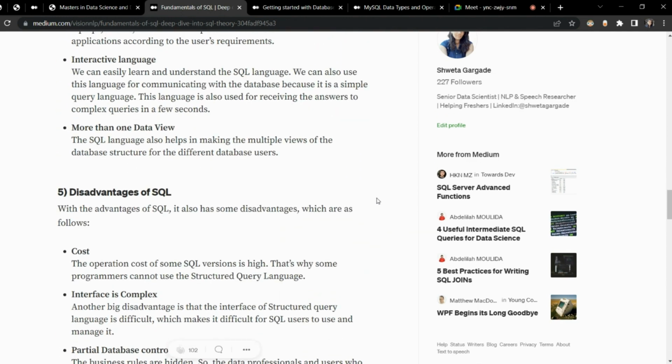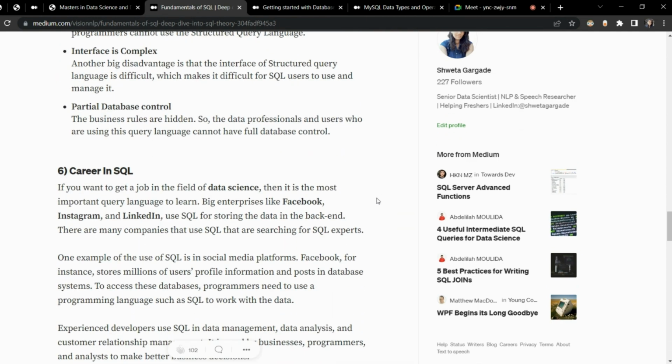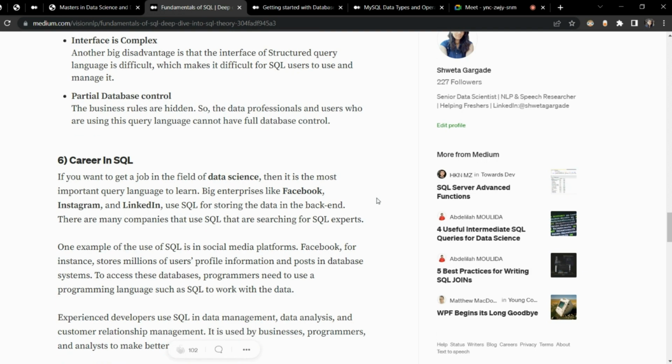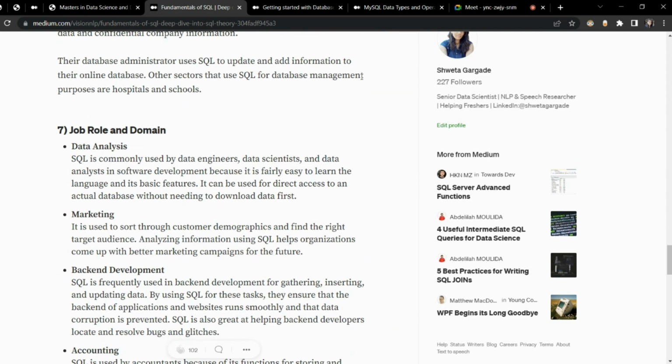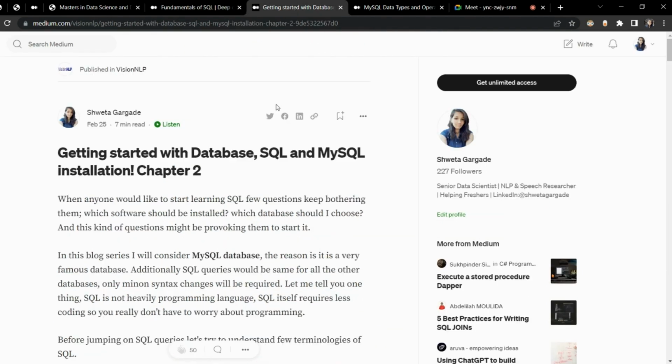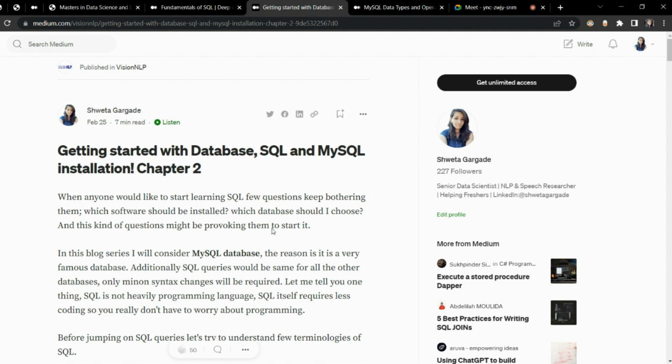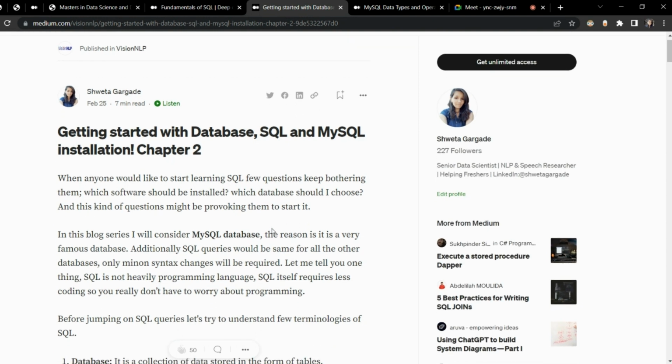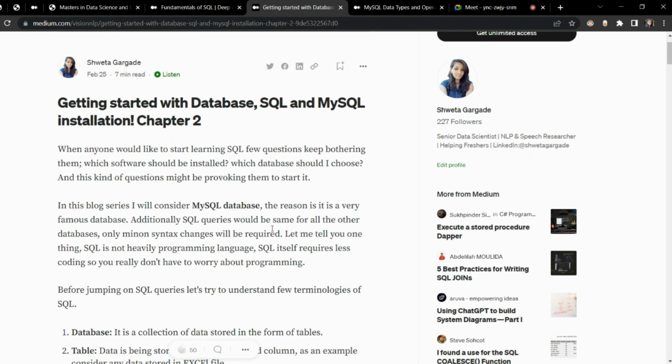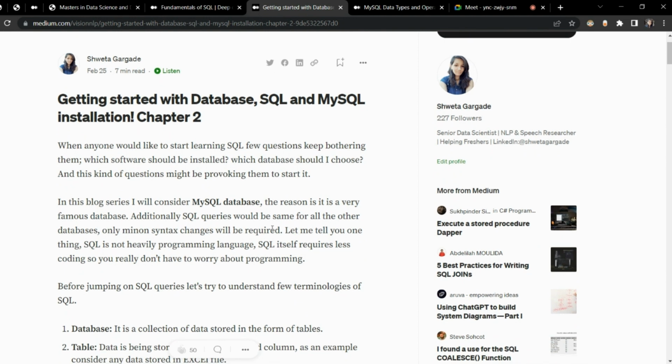that is required to give answers to your interviewer, or maybe just for learning purposes, if you want to explore SQL knowledge to get a job either in data science, data engineering, or data analytics, whatever it is. Then we also discussed the database, SQL, and why we have chosen MySQL. That we have already discussed.